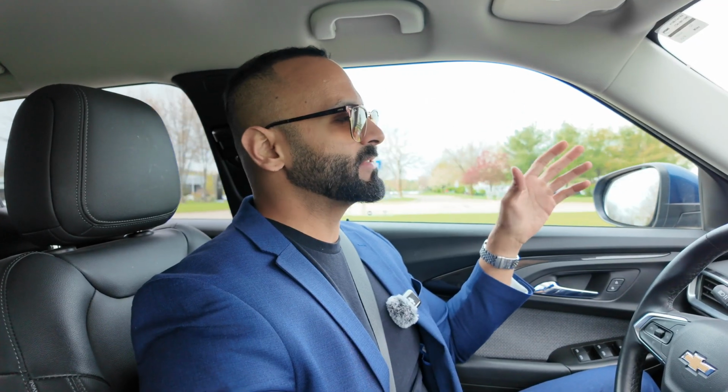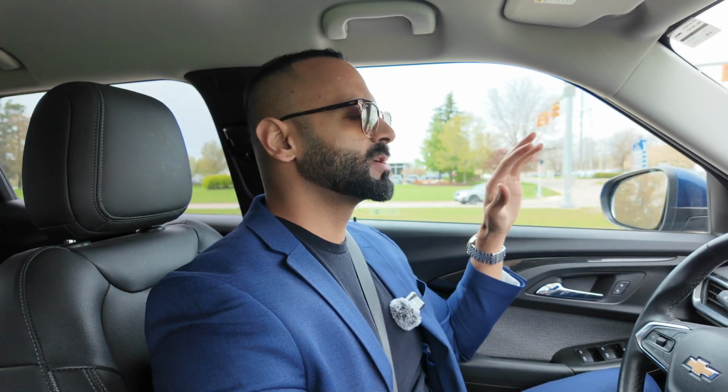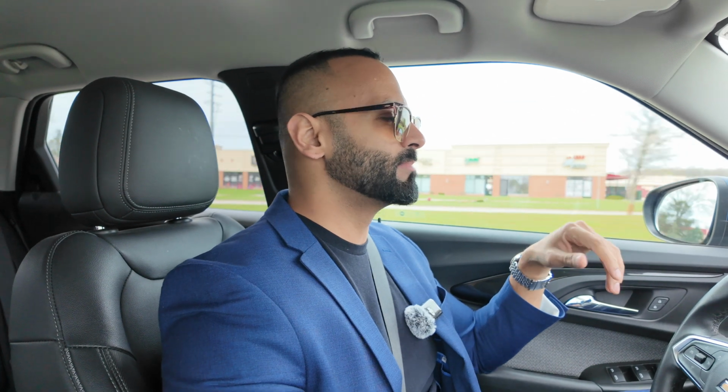Right now we are driving down Jackson Road where we just pulled out of the subdivision. There's a lot of dealerships, stores, restaurants. I mean, you pretty much name it, you have it down this strip, and this is only about 10 minutes from downtown Ann Arbor, close to the campus. And all of this is literally like a minute from the property where we were just at. Everything is pretty much in maximum like a 5-minute radius in terms of like the stores. So very conveniently located.